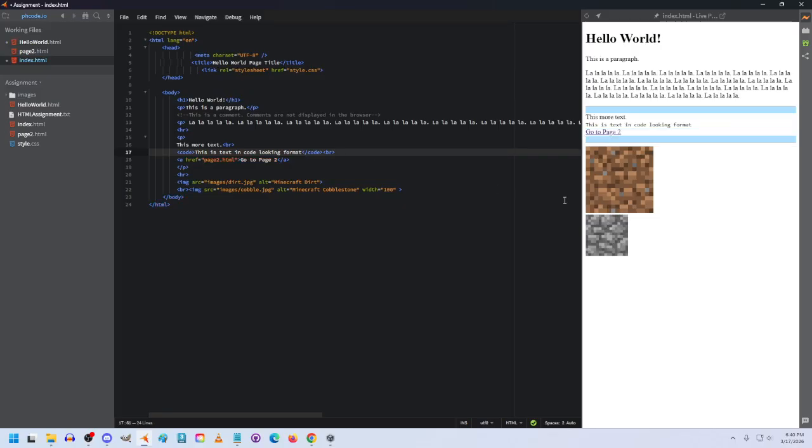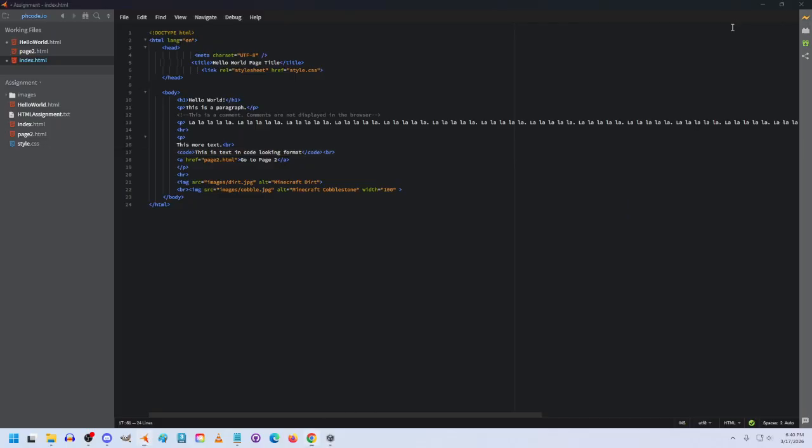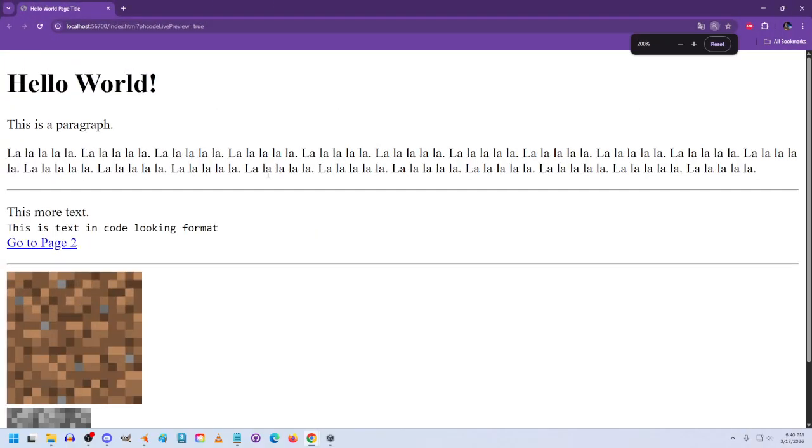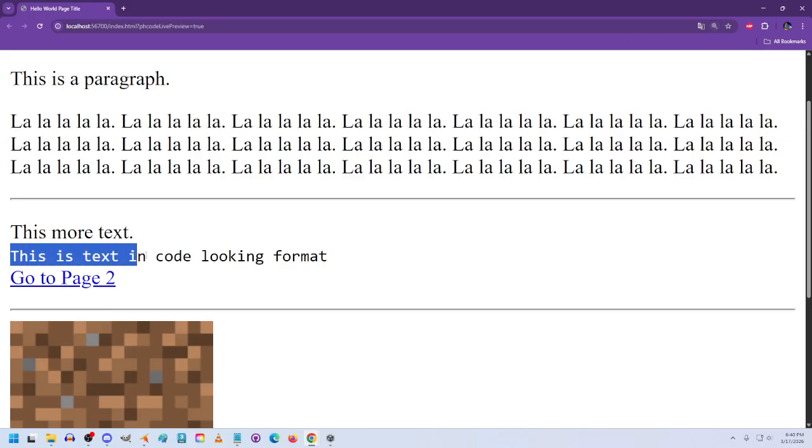So you can see, let me pop it out so you can see. So this is text in code looking format. So one of the things I have you doing at some point, I'm having you set up something that has that. Yeah, here we go. Give you an idea, text span debug. So one way you can set code to look that way is to set that code element.